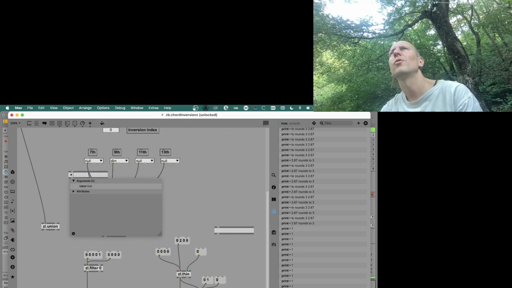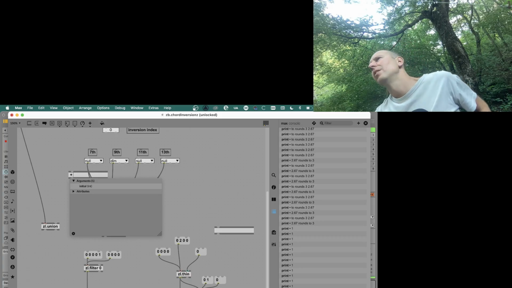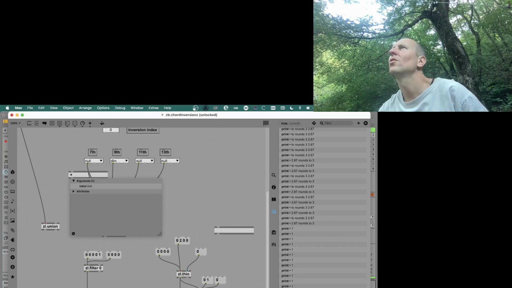So 0, 5, 7. 7 is the G, and then the 7th is B flat, and that's the one.